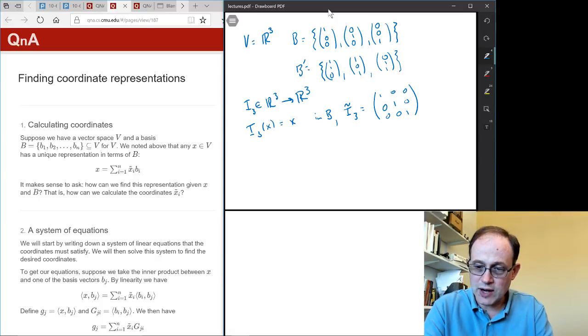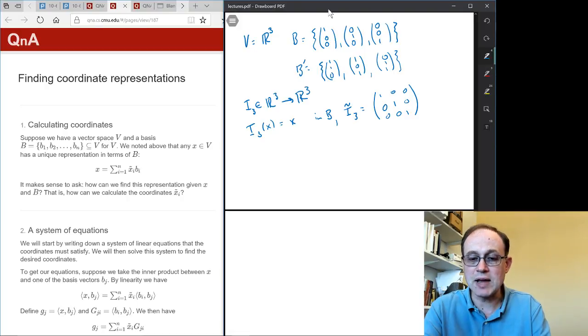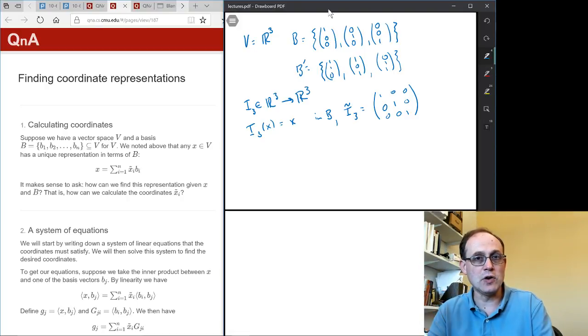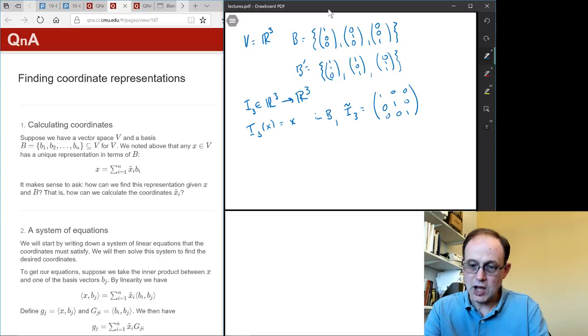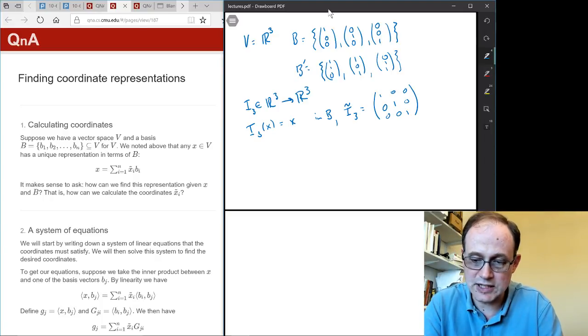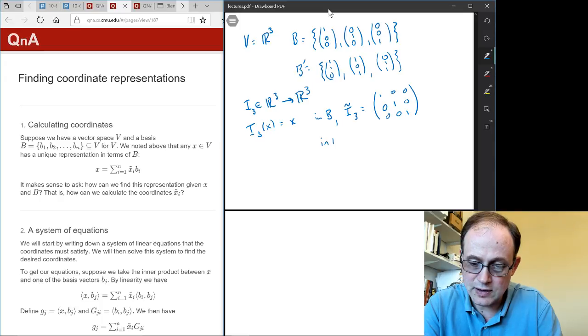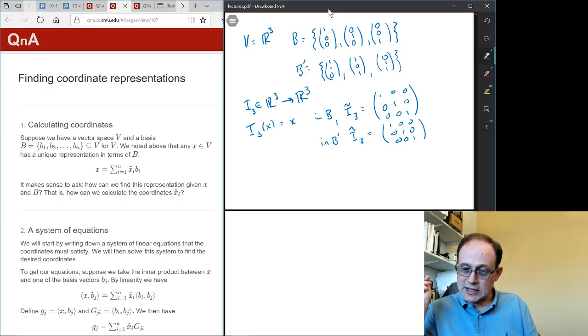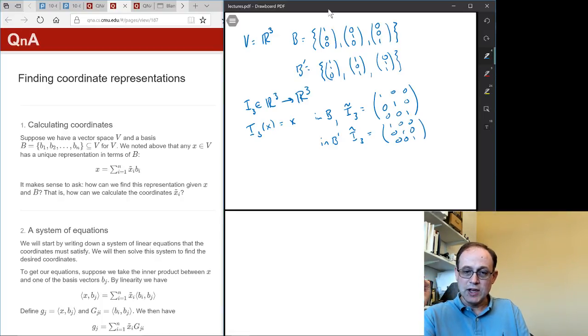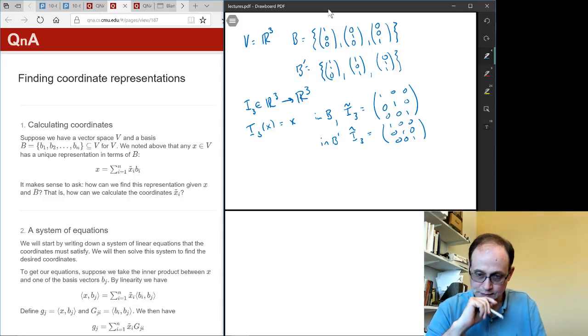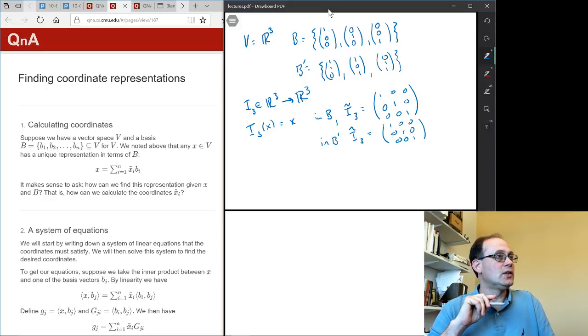I'm not going to try and work out in my head what the representation in B prime is, but that's a short piece of code in MATLAB or Python. Actually, it's going to be exactly the same. In B prime, I tilde 3 is going to be the same thing. So maybe that's not the most interesting example, but you could take other linear operators that would have a different representation in these two bases.